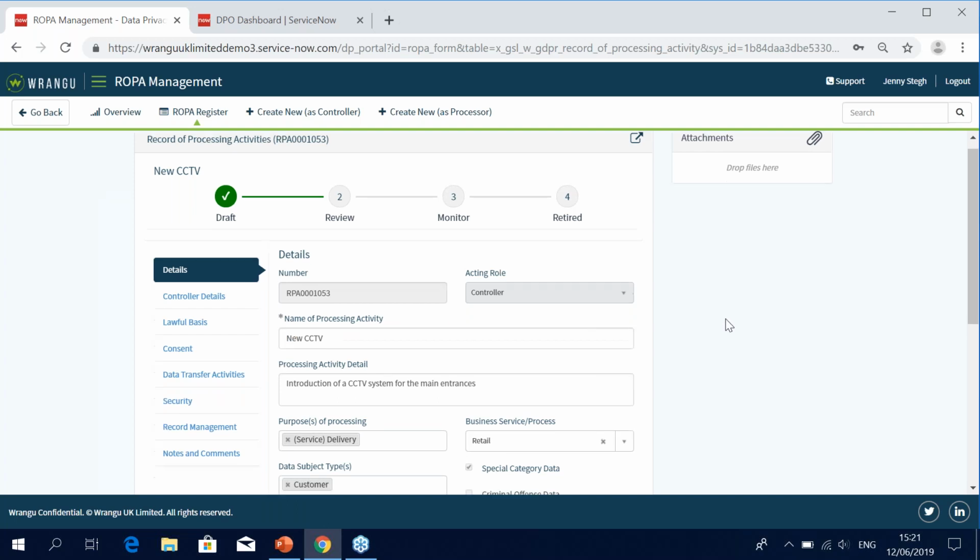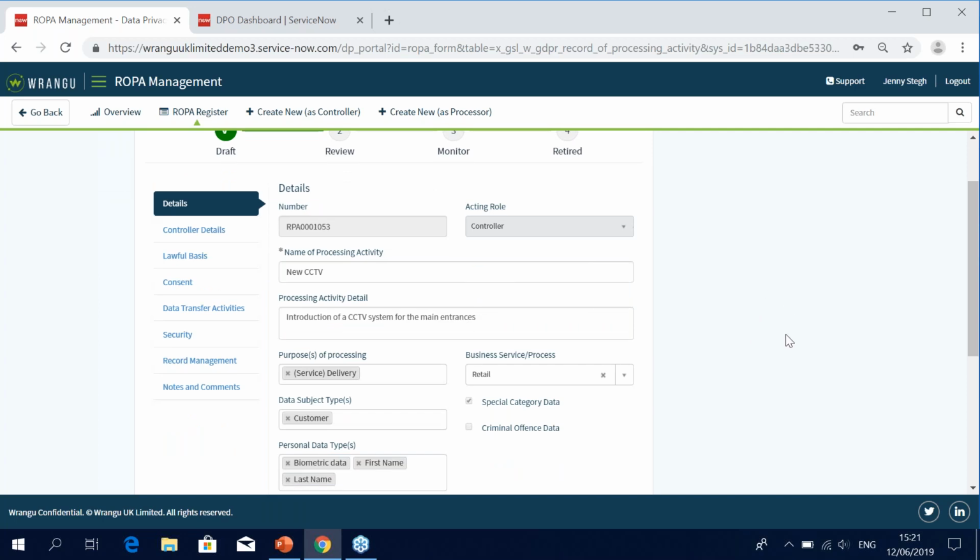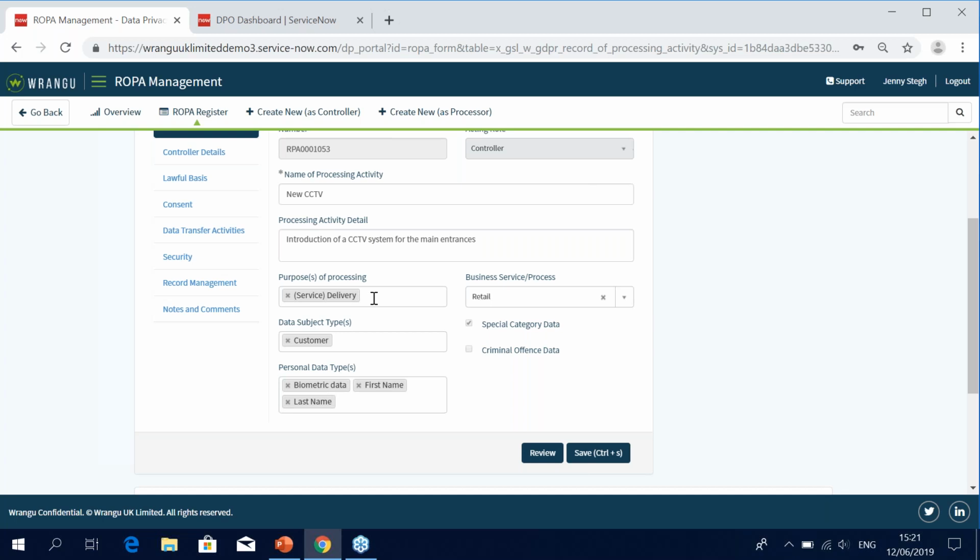So if I go to the different parts of the ROPA, again you have an activity, you have a purpose for why you process that data, and you have one or many data subject types. For those data subject types, you process certain types of data, of course. Again, all of those are choice lists, so you can add several data types that are applicable to your organization. Some of them are marked as special categories of personal data. In our example, biometric data is considered, or we have marked it, as a special category of data. That's why this checkbox is already marked.